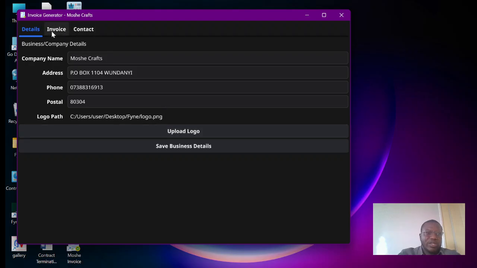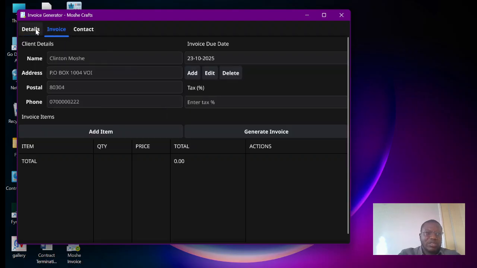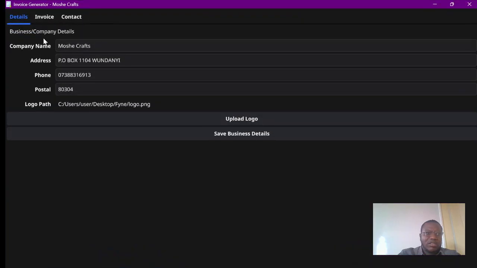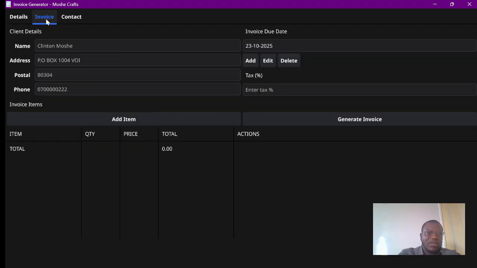Then once you open it, since I already set it up, you just come here, expand this, and then you have the logo. You can add your business details, upload your logo, and then save the details. Then you can come here. Let's say I want to send an invoice to Intern Moshe, and then I can add my other details.